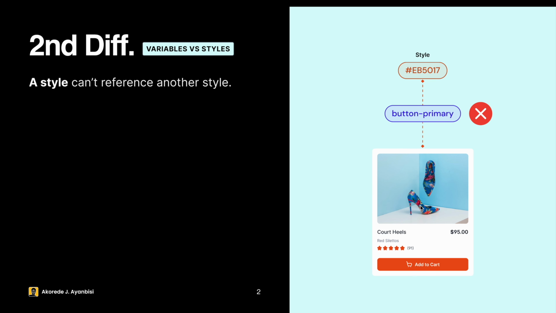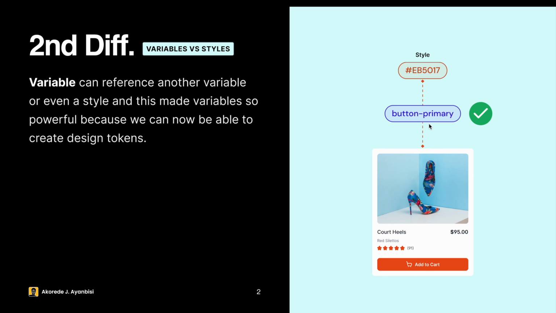So now the second difference is that a style can't reference another style. You can see this is a style. It can't reference another style. But on the other hand, a variable can reference another variable or even a style. And this makes variables so powerful because we can now create design tokens.